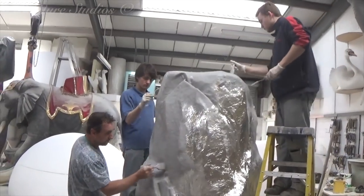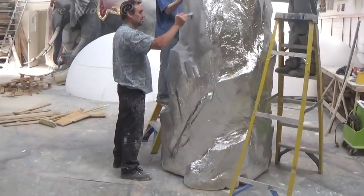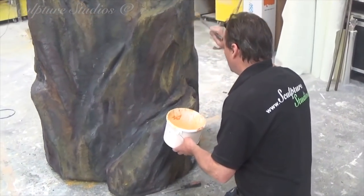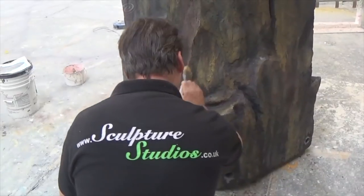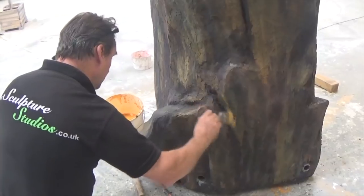A secretly sourced sticky-back tinfoil protects the poly from the resin, and we go over the sculpture with a heavy build-up of glass fibre. We're using a Class O-rated resin for this job, as although this is predominantly going to be used outside, it has the added option of being used, stored, and performed with inside with a captive audience, as it's still going to be fire-rated.